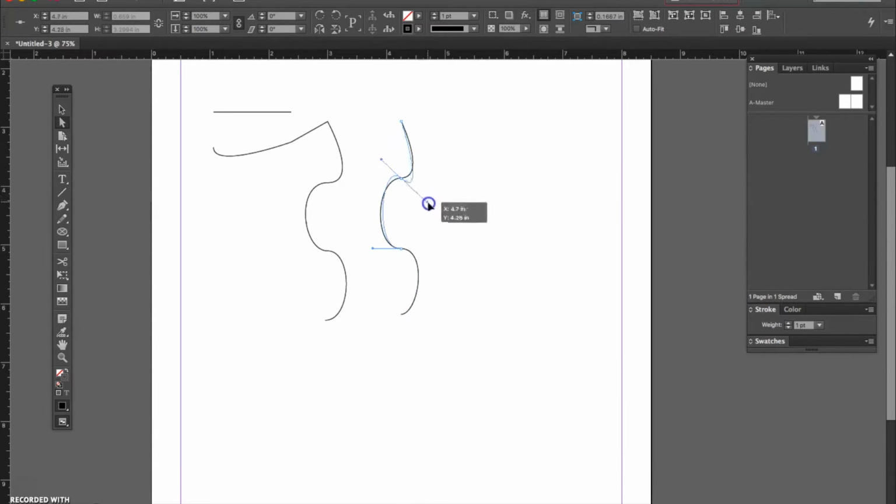I can alter the quality of this curve by grabbing either control handle to make the line longer, making the curve more dramatic, or shortening the handle, making the curve less dramatic. If I take the end point of the handle and take it all the way to the control point, you can see that we now have a hard corner. Our curve meets a hard point, makes a hard change, and moves smoothly.